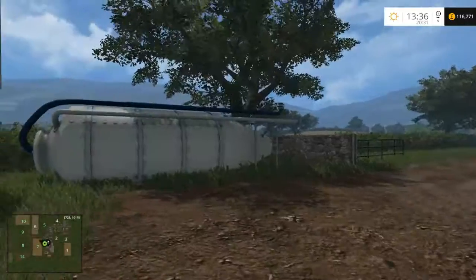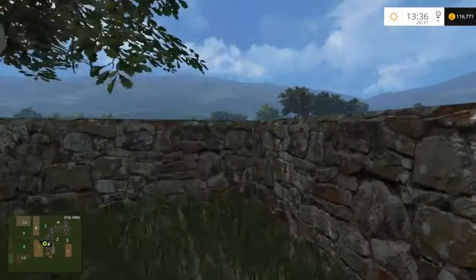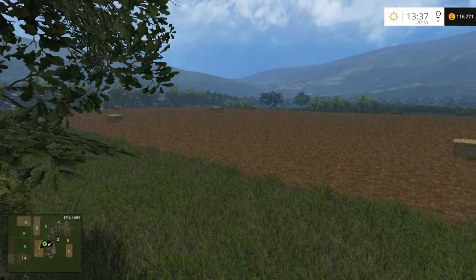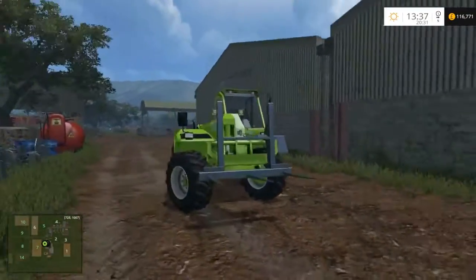This is episode 2 of my short series on White Oak Farm. Last episode, if you saw, we harvested our first field and collected all the straw and turned it into bales. So this episode we're going to be collecting the bales and putting them on the trailer.